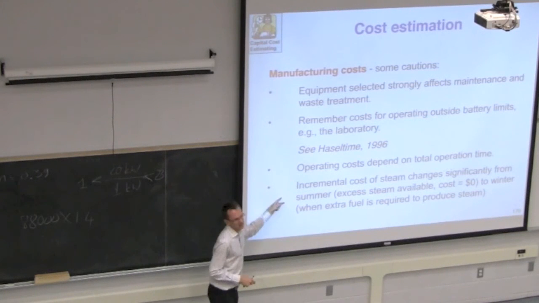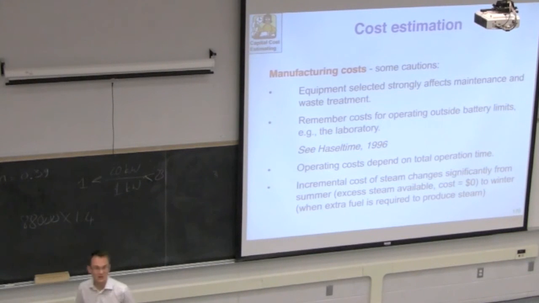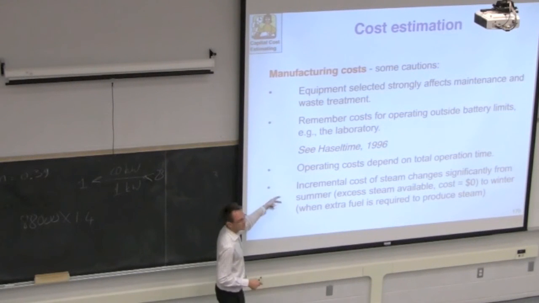Other cases that you'll actually sometimes see, quite interestingly, is power generation. In Ontario, you can get negative costs for electricity. So colleagues of mine at work in Buffalo often buy electricity from Ontario at a negative price. So Ontario pays them to take the excess electricity they produce. So utility costing is not trivial.